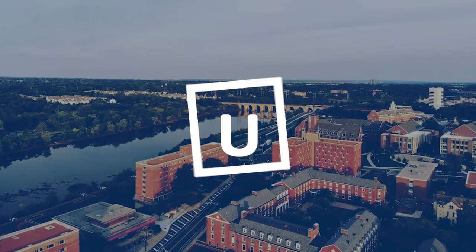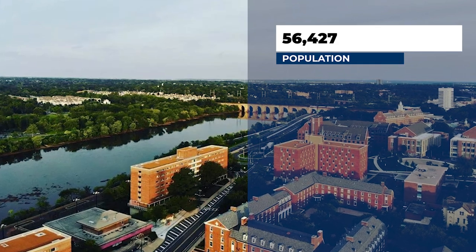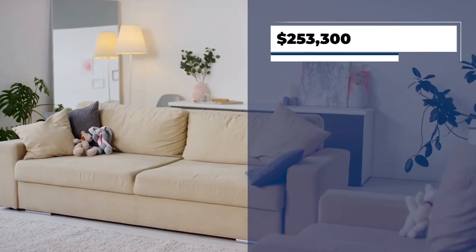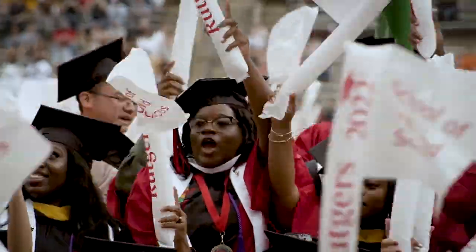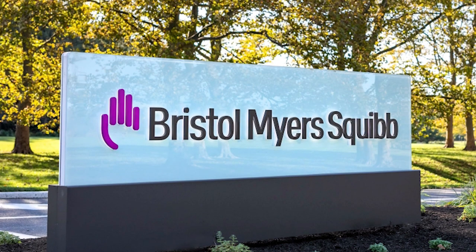Next is New Brunswick. A lot of people are familiar with New Brunswick — it's a much larger city with a population of just over 56,000 people, and the median home price is $253,300. New Brunswick is known as the hub city because it's got great things there, such as Rutgers University, which is the New Jersey state university system. It's also home to companies like Johnson & Johnson and Bristol Myers Squibb, so it attracts a lot of young professionals. And if you're planning to commute to New York City, it's just under an hour away.